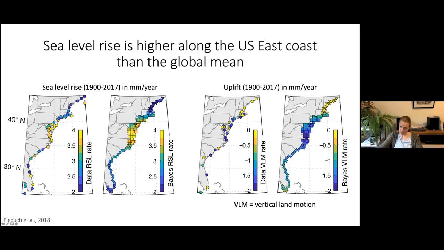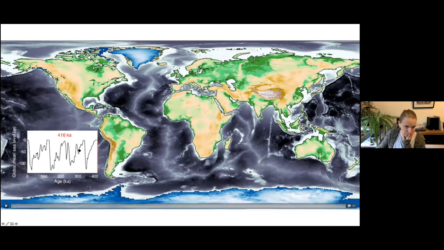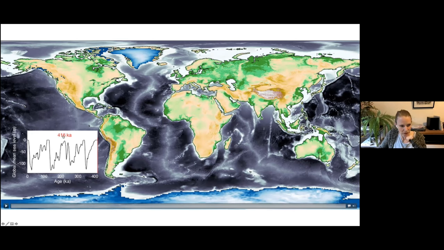So why is the land subsiding specifically in this area and less to the north and south? To find the answer, we need to go back about 20,000 years and think about what the ice sheets have done — not just for the last 10 or 100 years, but for hundreds of thousands of years. I'm going to play a video showing a global map where you'll see major ice sheets — the Greenland ice sheet, the Antarctic ice sheet — popping up, with a time counter stepping through from 416,000 years in the past.